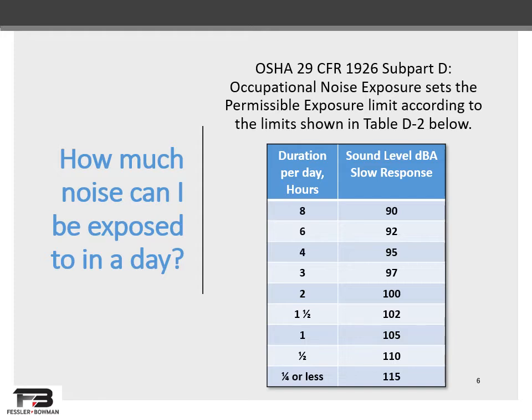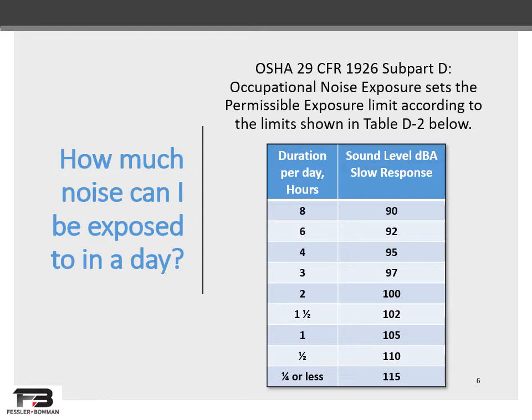In OSHA's General Industry Standard, 29 CFR 1910.95, the standard for occupational noise exposure in general industry, OSHA prescribes an action limit of 85 decibels. If the action level will be exceeded, then employers must develop a hearing conservation program. OSHA also describes the minimum elements that the program should contain. This action limit helps to ensure that employees will not be overexposed to noise.